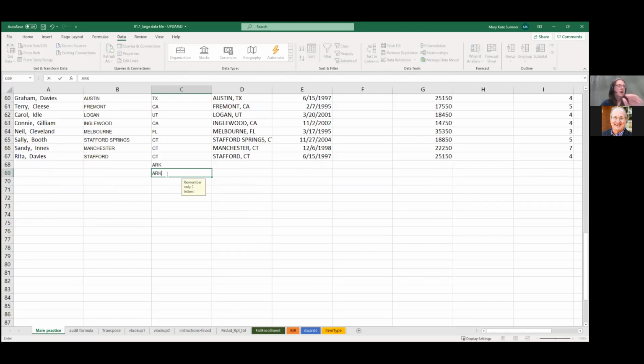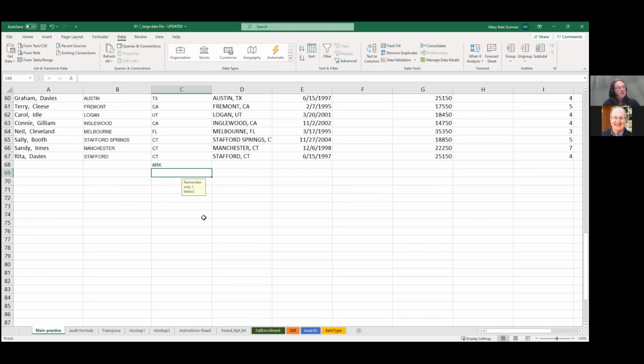Let's do ARK. Enter, only 2 letters. And at this point, you either retry and fix what you're doing, or that's it, or it races off of it. So hit cancel. That's a cool little technique you can do to annoy people, as well as get your information correct on your spreadsheet you're creating if you're wanting people to add information to it.